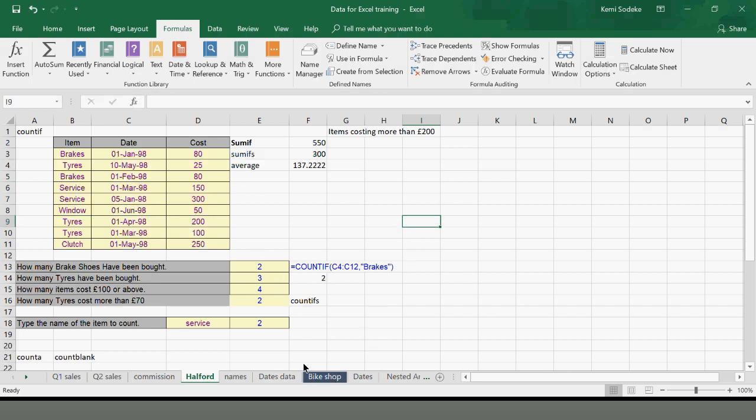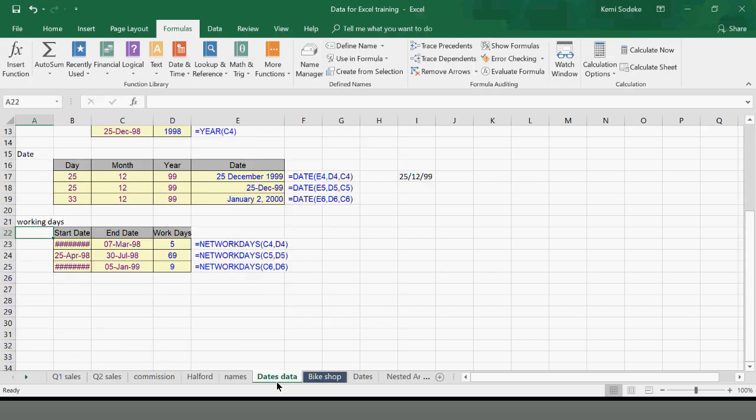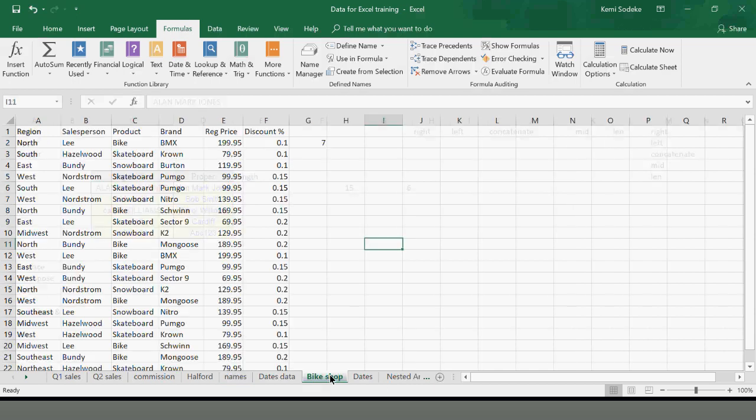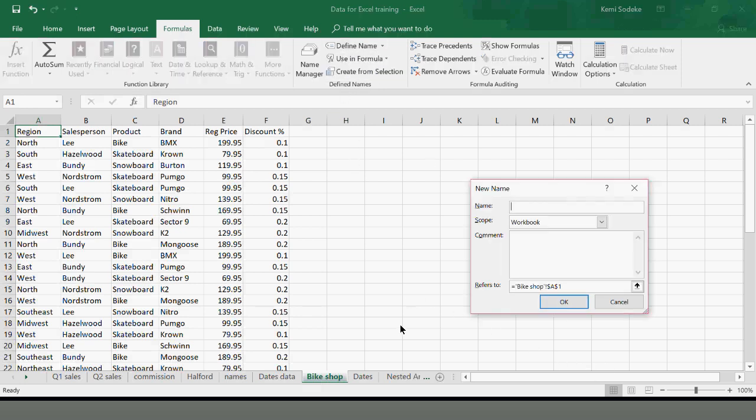We can also define names in Excel. In Excel, you can name your cells, or you can name your rows, or you can name your columns. What this does is help when you're doing complex formulas, so that instead of picking the cells, you can just put the name of the row or the column and use that in your formula. The way we define names in Excel is, if you go to formulas, there's this define name here. So you can click on a cell, this cell A1, and I want a new name for it.